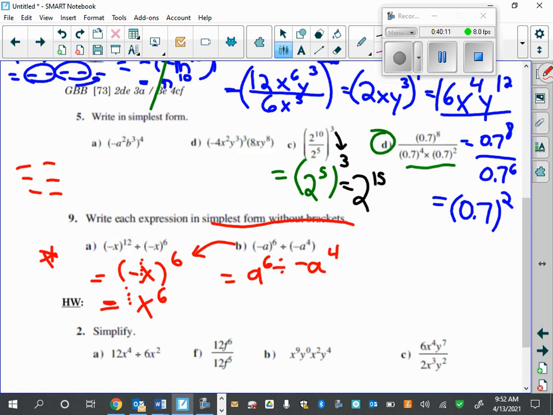So you leave that alone, and now this one is divide numbers. What's 1 divided by -1? -1, and subtract exponents. This is a trickier one than it looks. I missed that. Okay, we got it down to the 10.